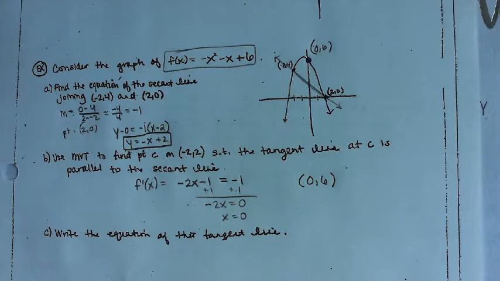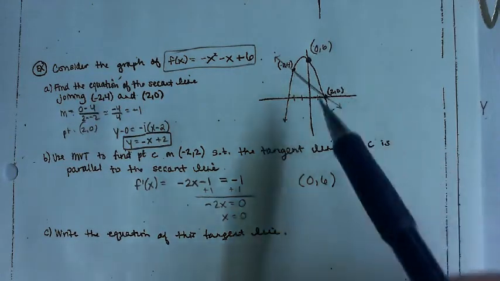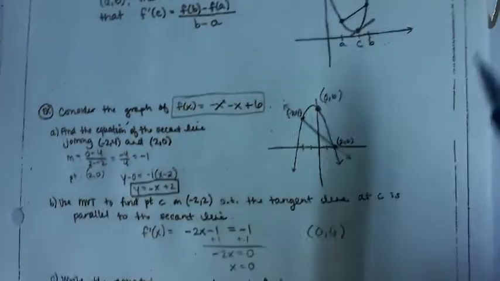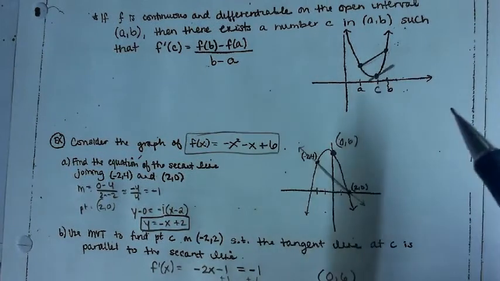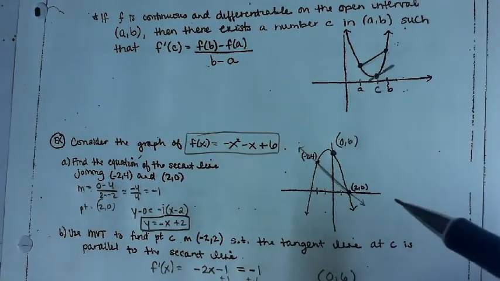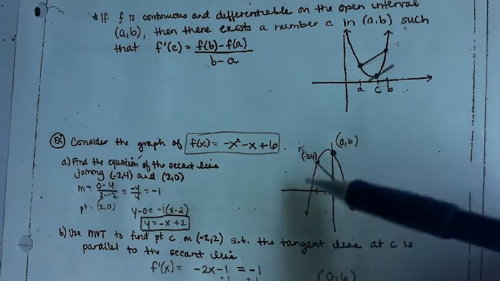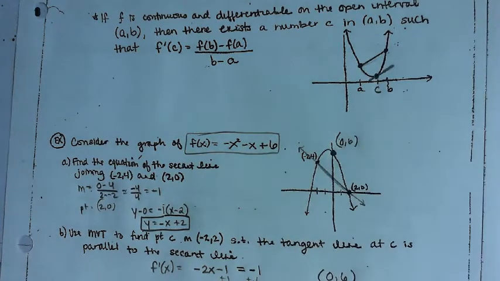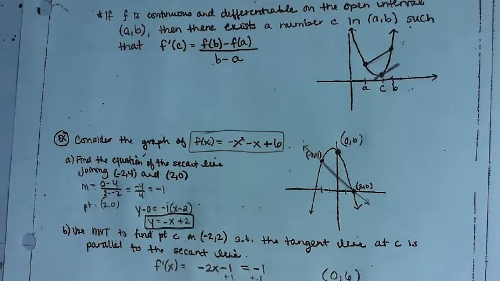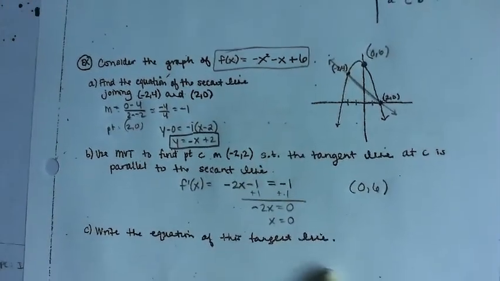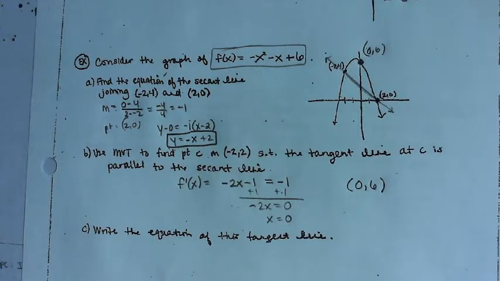Now, just because it popped in my mind right now, the mean value theorem says there has to be at least one location, but it obviously could happen multiple times. If you had a polynomial that fluctuated a couple times in between, that would be the easiest way to see that. But that's part B, and then write an equation of this tangent line. So go ahead and do that on your own.